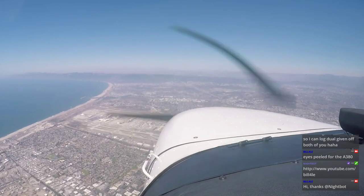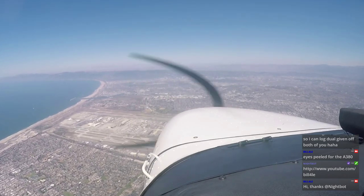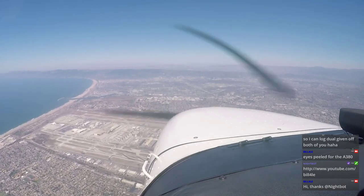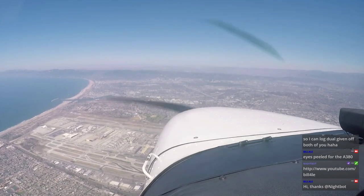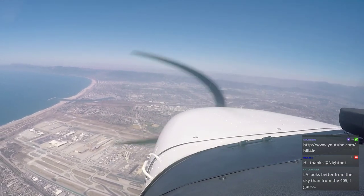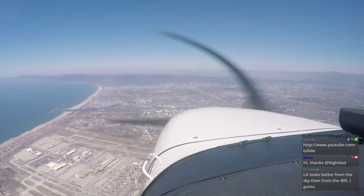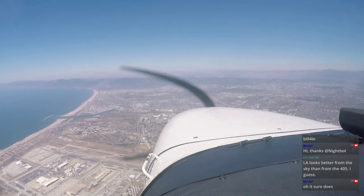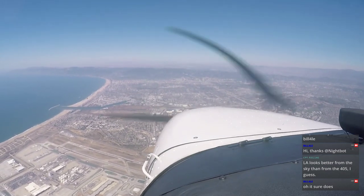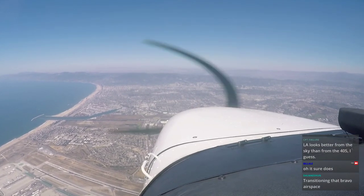Okay, so we are just coming up on LAX. There is an A380 down there. Special flight rules traffic, Skyhawk 4500 northbound, approaching Imperial Highway, special flight rules. And it is nice and quiet up here on the old SFRA. Yeah, there's some big boys down there. That is too freaking cool.